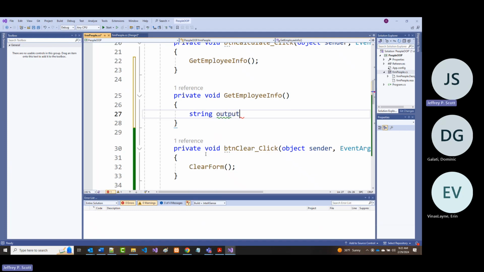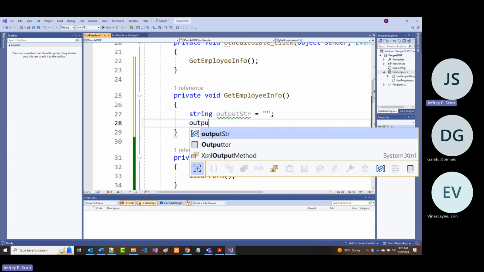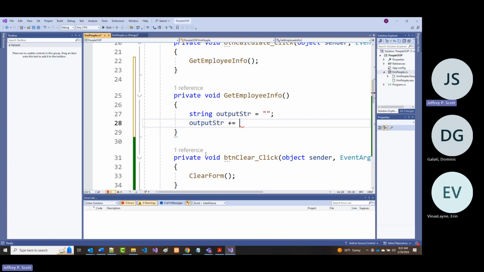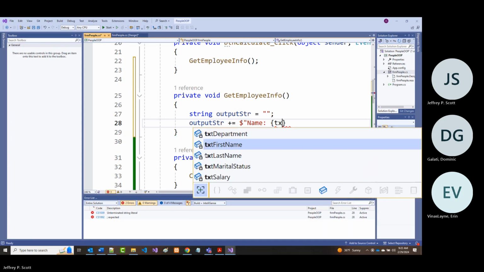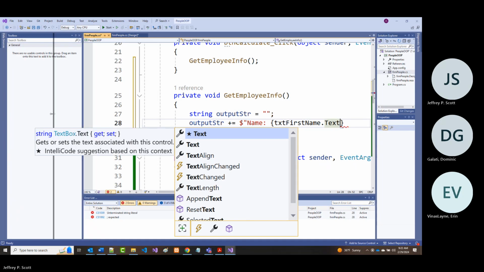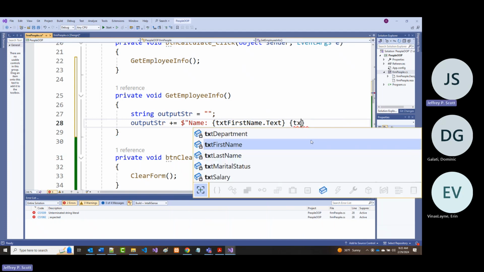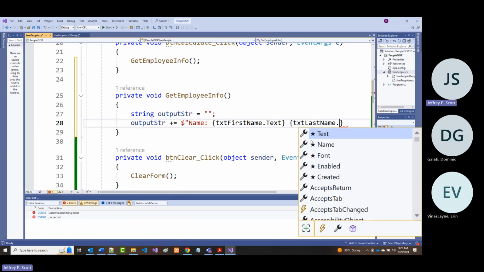I'm going to say string output str equals nothing. We've done this before. And I'm going to say output str plus equal, and we will use string interpolation here. So name, txt first name dot text, txt last name dot text.